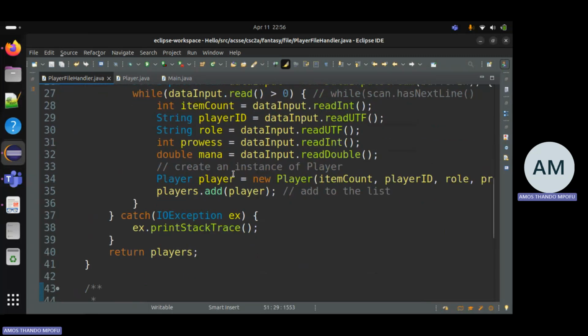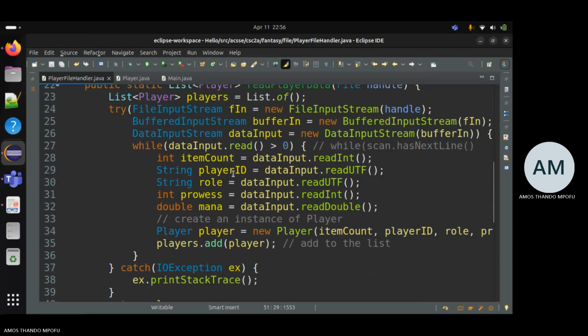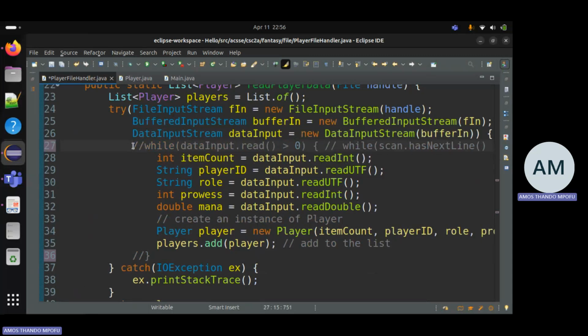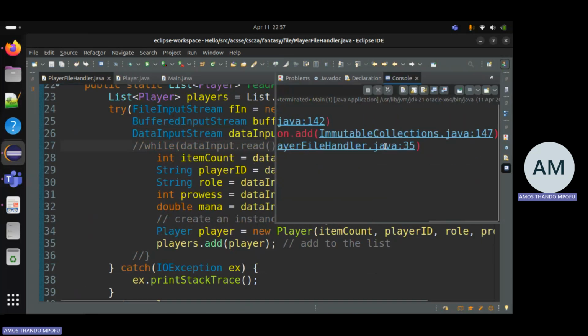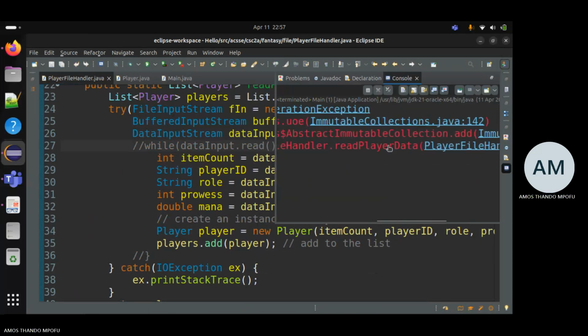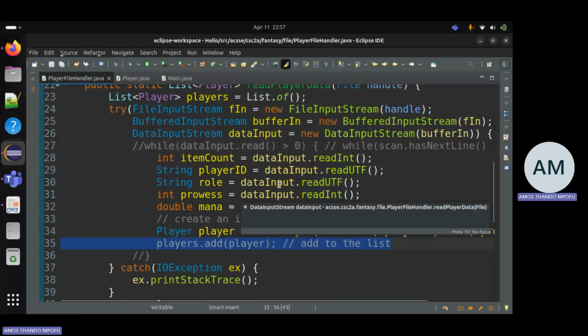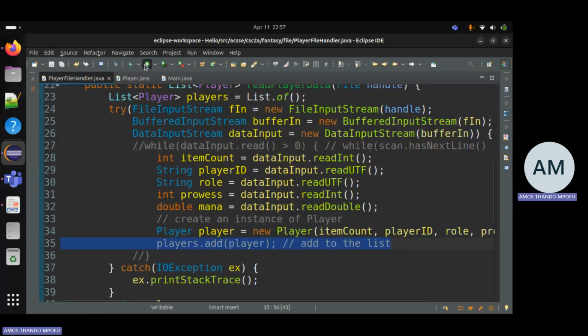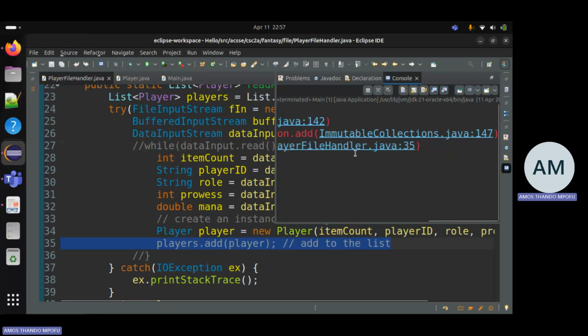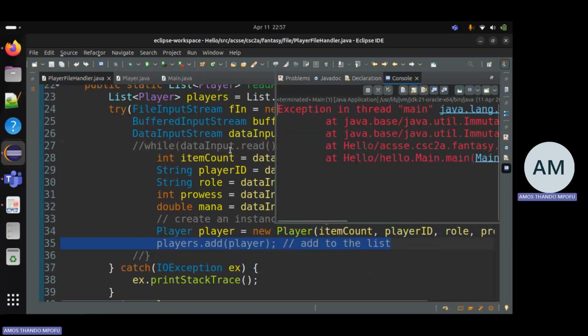Let's see. Okay, let me do this. Let me store one object and see if that'll work. Okay, yeah, now I see.